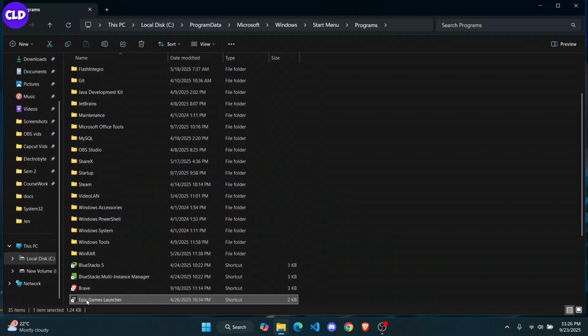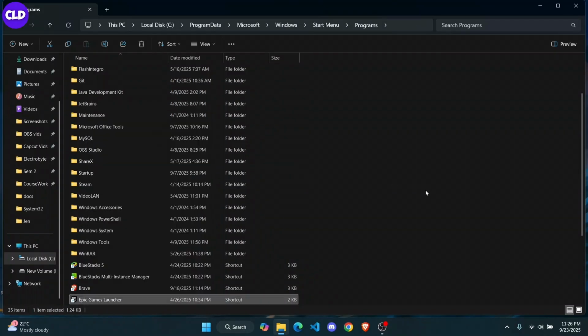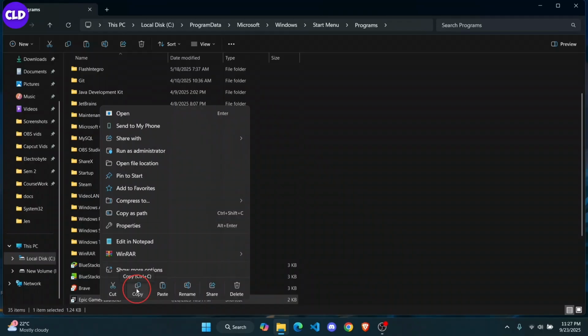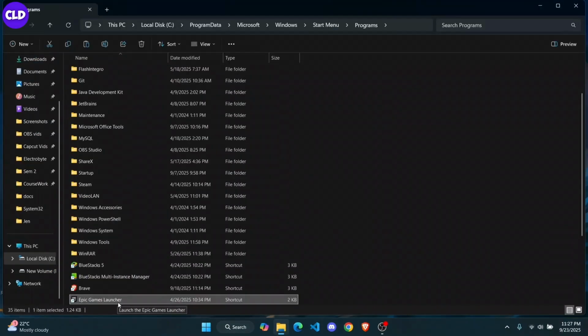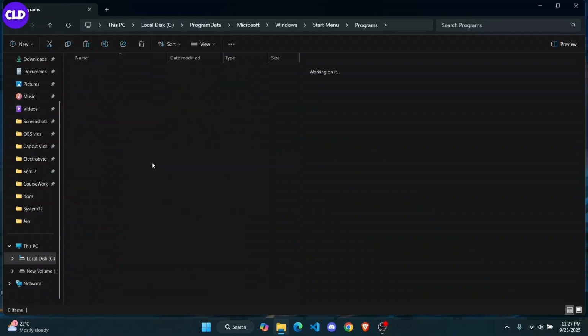Then right-click again, and then you can click on Open File Location again, or you'll directly find the shortcut here. You could just go ahead and copy this, press Ctrl+C, or just right-click, and then find the copy button. I'll just click on copy. Go ahead and right-click here, and then paste it. You directly have this, or what you can do instead is right-click again, and then go to Open File Location.